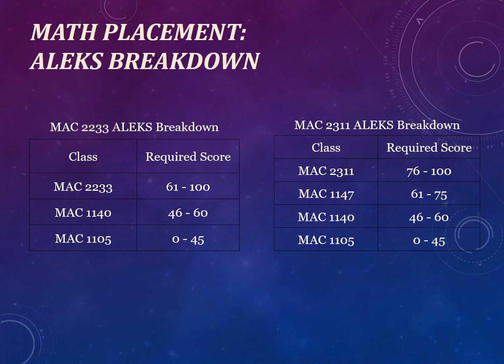And you don't want to recommend MAC 1147 if they're a business major and they have no reason that they need to take Calc 1. That's just silly. Why wouldn't we recommend that they just take the Survey of Calculus class, since that's the only thing that they need? So we just want to be mindful of things like that, know which path we're actually working with, and then use the scores accordingly to be able to help our students.